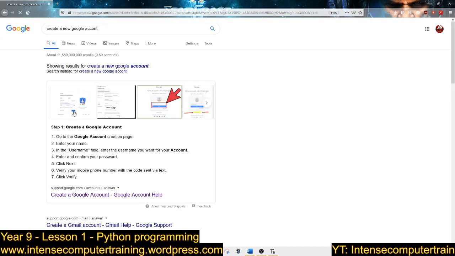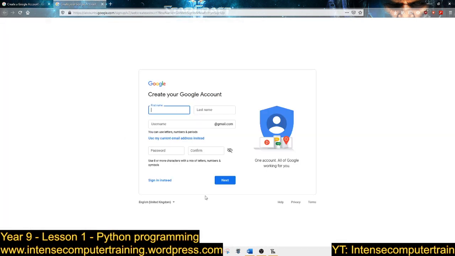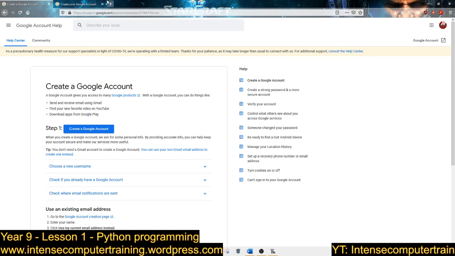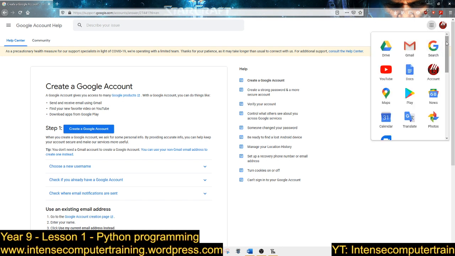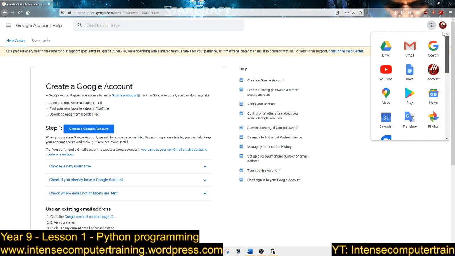If you do that, I'll guarantee it shows you this link. You click on this, you click on that, and then you make a brand new Google account. You'll get your own email, you get everything, because once you've signed all that up and you're ready to go, you get access to this, which is important. You click on this little box up here, and in all of these things Google does for you, not a lot of people actually have a look in this, but you've got this thing called Docs.